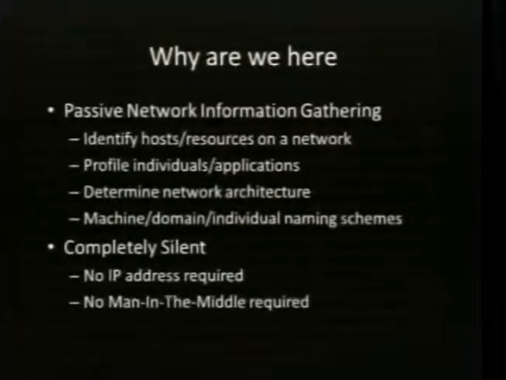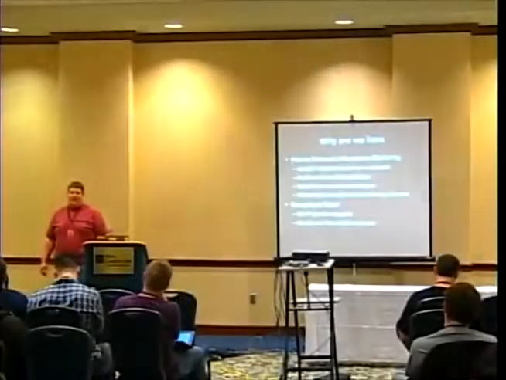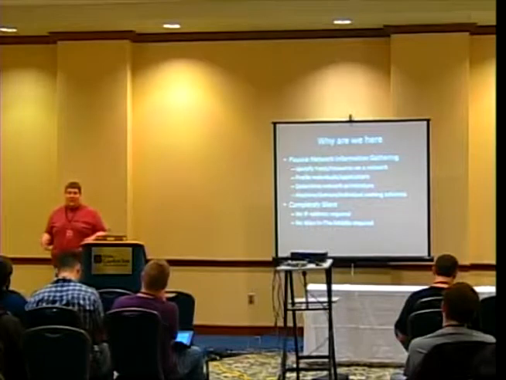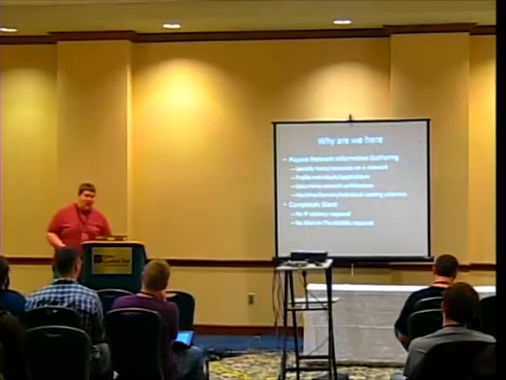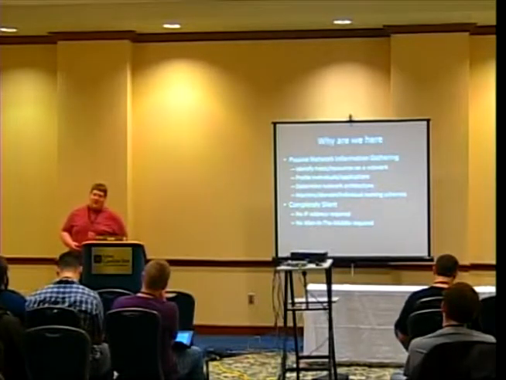So why are we here? We're going to talk about passive network information gathering. A lot of the time when you see passive information gathering, it's things like looking up stuff in Google and all of that. But when you're pen testing, one of the interesting things to do is just to look on the network and see what traffic's out there. It turns out that hosts are pretty noisy. So what we're going to look at is how to passively identify hosts and resources on a network.